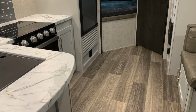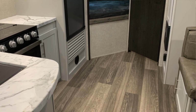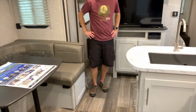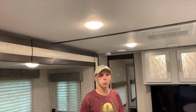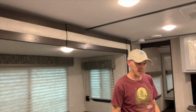And I think I've covered pretty much it, except maybe the floor. The floor is very nice. I like the wood grain floor. It's nice and light. It matches the Sonoma style of upholstery very well. Really liking it. I like the ducted heat. I think that's going to be really handy, especially to allow us to camp a little longer during the season, so that's always nice. I really like the ducted AC too, so you get an even distribution of cool air when AC is hitting, when you need it when it's hot out. So I think that covers most of the things about the brand new Keystone Bullet 243 bunkhouse.